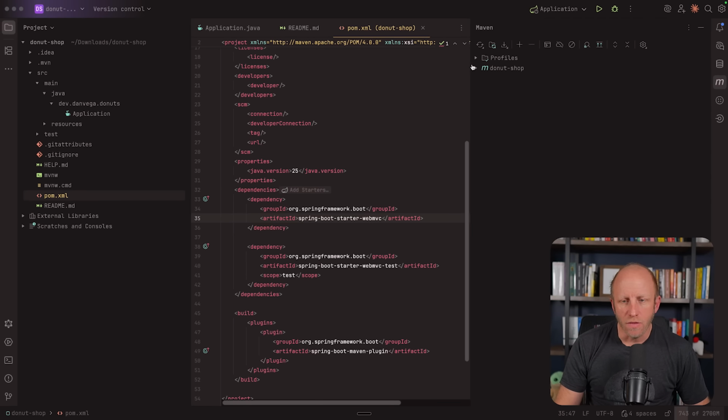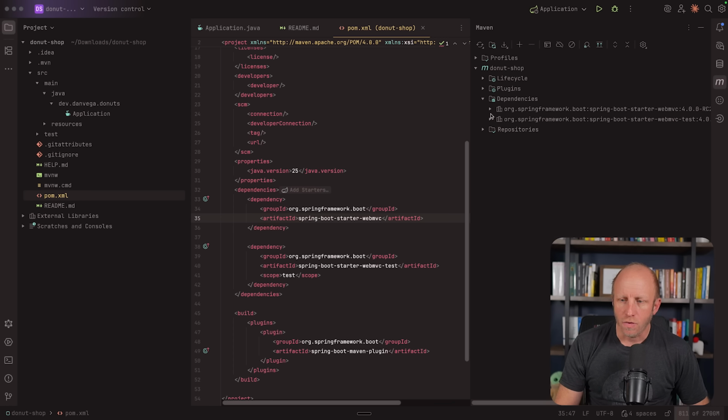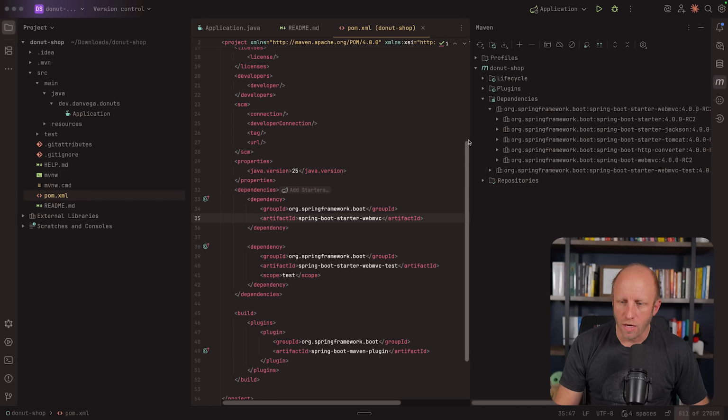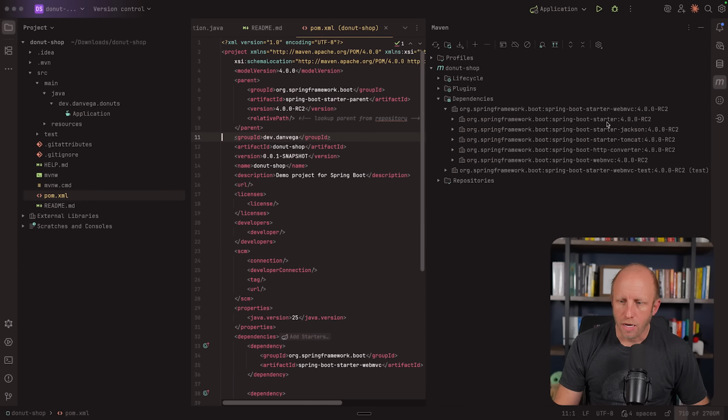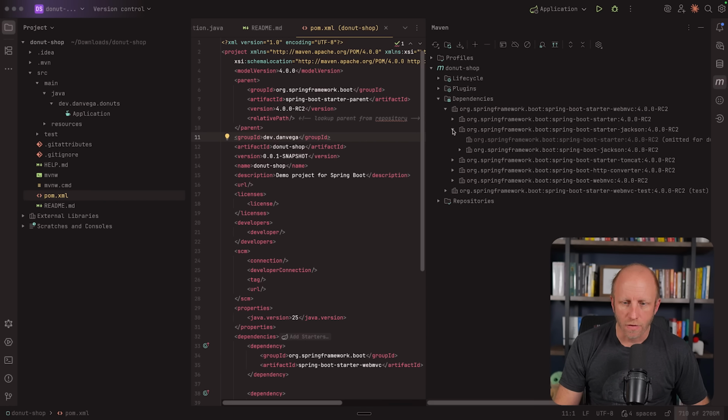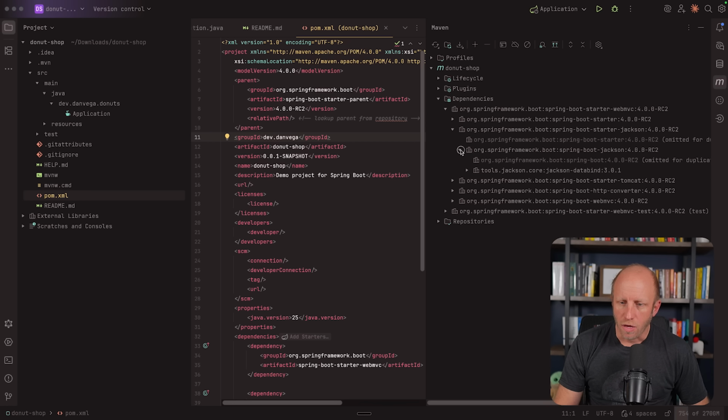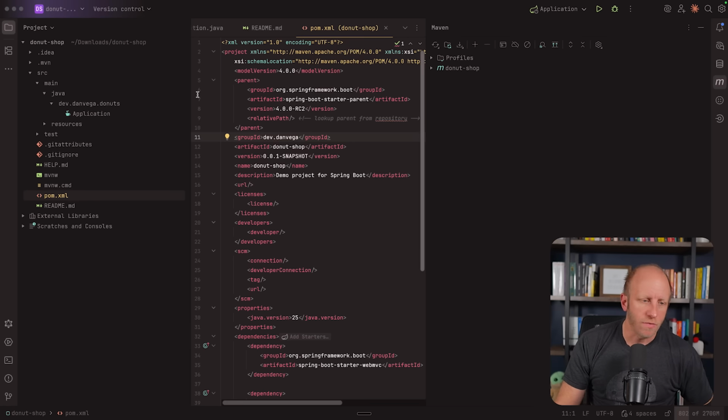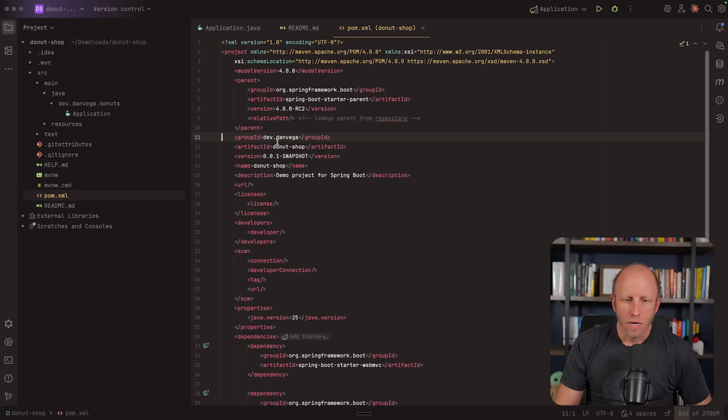I'm using Maven, so I could go into my dependencies here and say, what's going on here? So if I look at Web MVC, how do I get that over? We can see Spring Boot Starter Jackson is there. We see the tools.jackson from 3.0.1, and we'll also see, I believe, the version 2, which is in here somewhere. So that's one way of doing it. You can also drill down into the external libraries here.